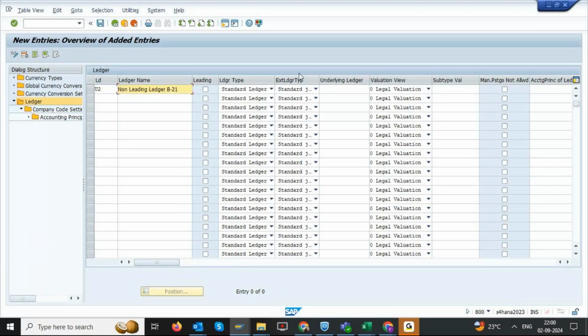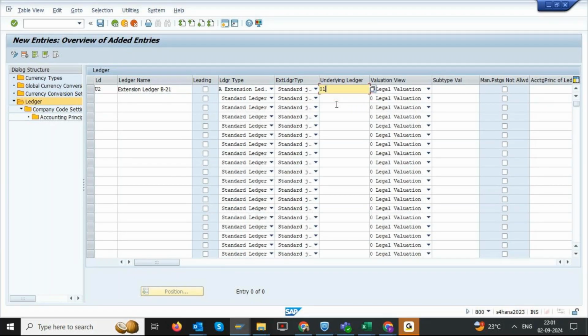It's not a non-leading ledger, it's an extension ledger. I select here not standard, I select this extension. Whenever I select extension here, it is mandatory that I enter the underlying ledger.